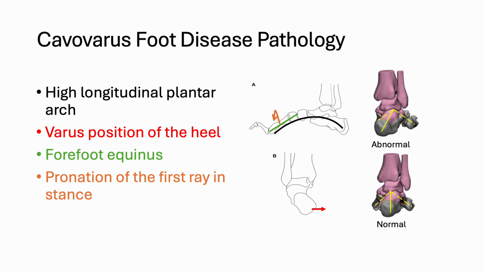Finally, I found that understanding the previously mentioned steps of reconstruction of the Cavovarus foot is easiest when considering how each restores the tripod of the foot. The bottom picture on the right shows a normal foot where, looking directly anterior to posterior, there is relatively neutral formation and shows a balanced tripod, where the picture on the right above shows a Cavovarus foot that has a tripod that is obliquely oriented, placing increased stress on the lateral ligaments as the tripod is falling to the right or lateral rather than being balanced.